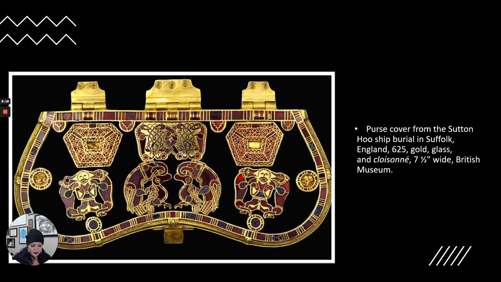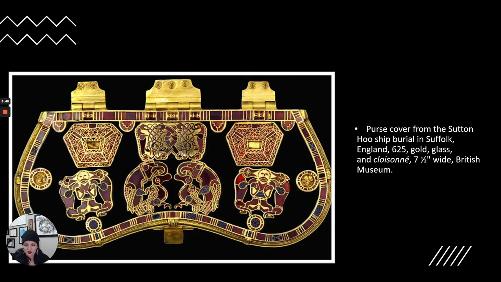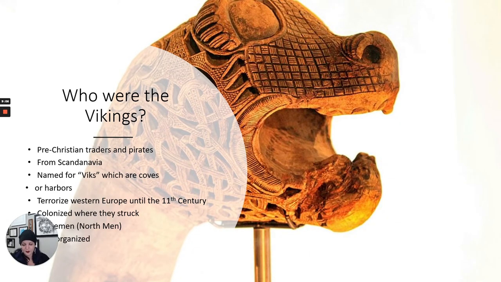Ship burials in general — Vikings, Anglo-Saxons, a lot of groups from this time are buried with their ships. Sometimes they're buried in mounds, sometimes set adrift in the ocean, sometimes burned, and sometimes it's a combination of those things. Sutton Hoo was a big one. Oseberg, Norway in 1904 was another major discovery off the west coast of the Oslofjord. In that burial there were two women, 14 horses, three dogs, and an ox, plus four carved posts with animal heads. It was a 30-rower ship with a 28-foot tall mast, and it may have been the pleasure yacht of a woman of high status. All along the border are interlaced animals, and there's a sea serpent stylized as the head of the ship.